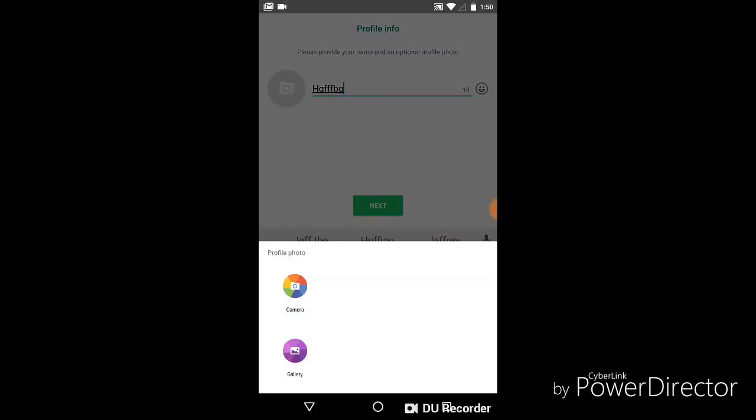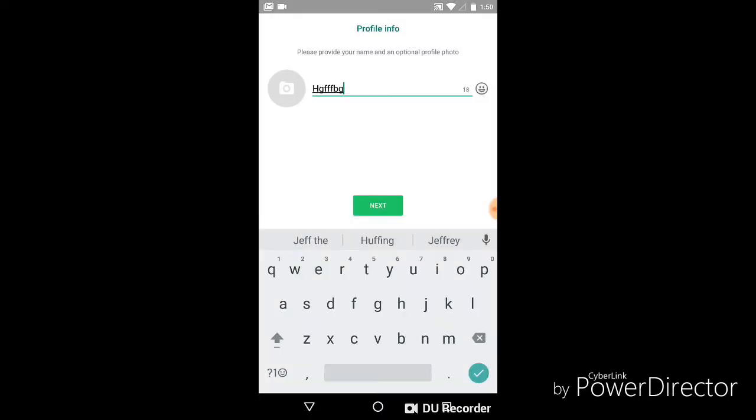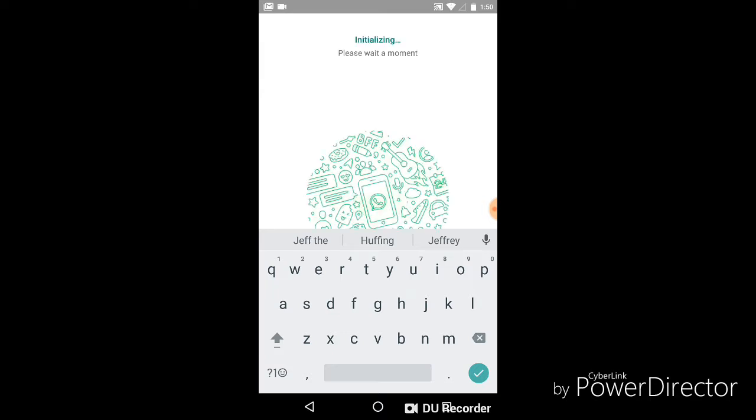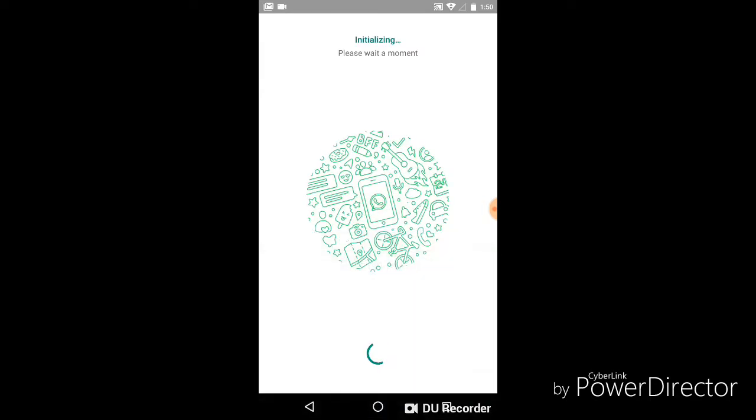This picture will be used by your contacts to identify who you are. Initially you can give any name, and if you want to change it later, you can overwrite it in settings under profile. When you give next, that's all.